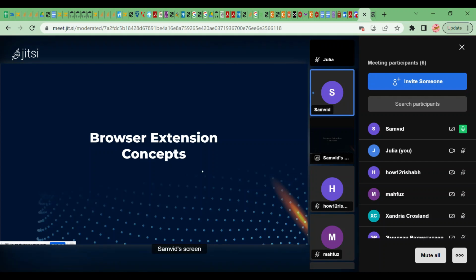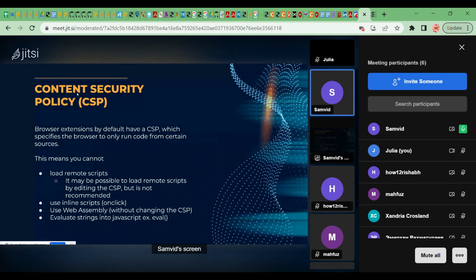Let's look at some browser extension concepts. One important thing about browser extensions is that by default, they have a content security policy, which specifies which sources the browser is allowed to run code from. This means you cannot load remote scripts like jQuery or React or any other JavaScript library directly from a CDN.